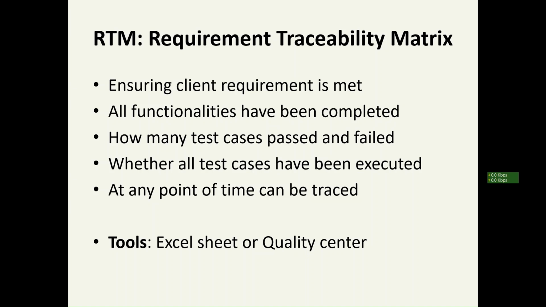We can see how many functionalities have been completed, how many test cases have passed and failed, and whether all the test cases have been executed. At any point of time during the STLC phase, you can track the requirement. You can create this RTM in an Excel sheet or in recent tools like ALM, Jira, Azure DevOps. You can track the RTM in all of these.